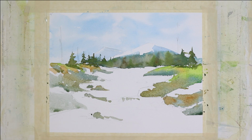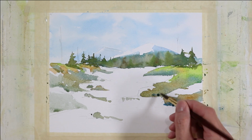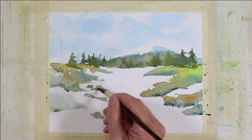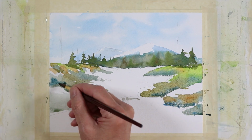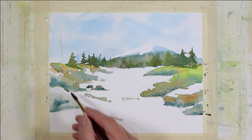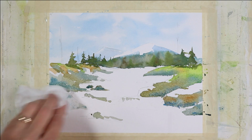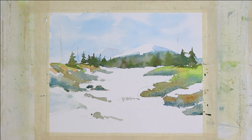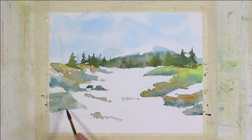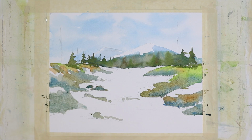I like some of the color transition that's happening here, the bright green into some of the gold tones and the blue tones, some of which have turned more into a neutral tone. And I'm coming back in here with some more royal blue. I think sometimes people paint rocks, they think all rocks are brown, and they're not really brown. They're all kinds of colors. And I want to insert a bit more excitement in the colors here.